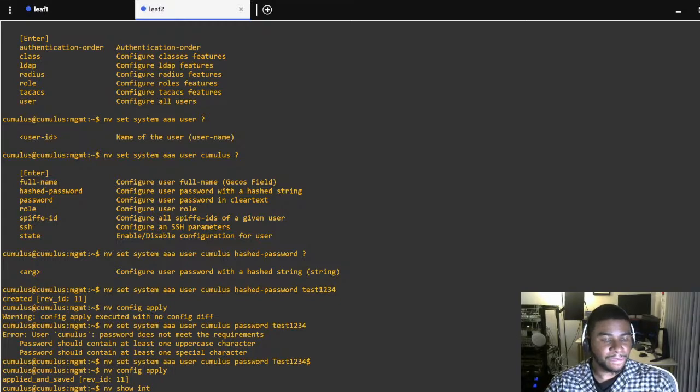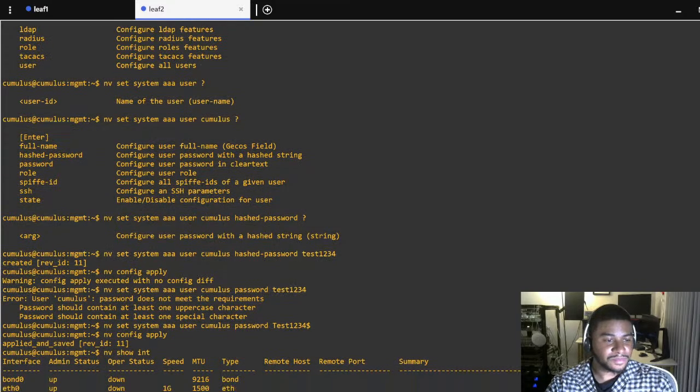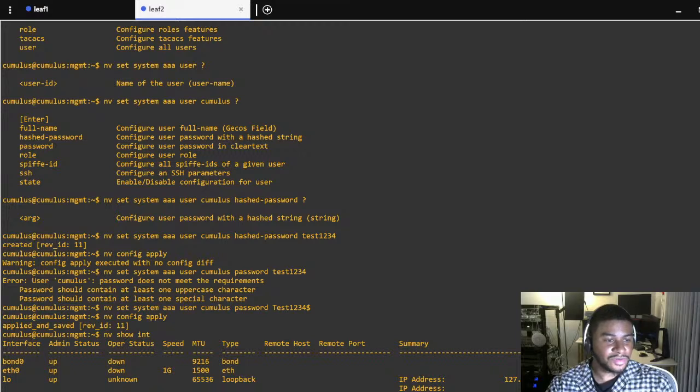nv set interface switch port 1 IP address DHCP. nv config apply. Set with no difference. nv config diff. See what's going on with this.